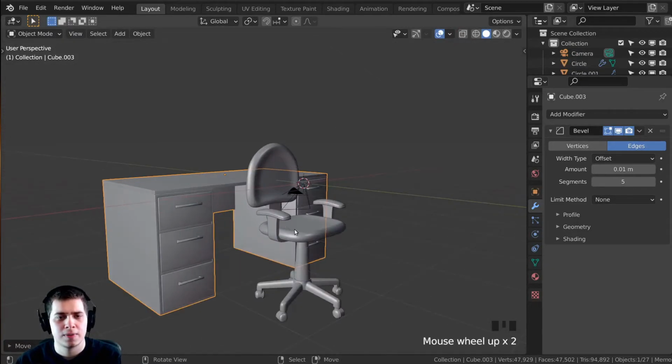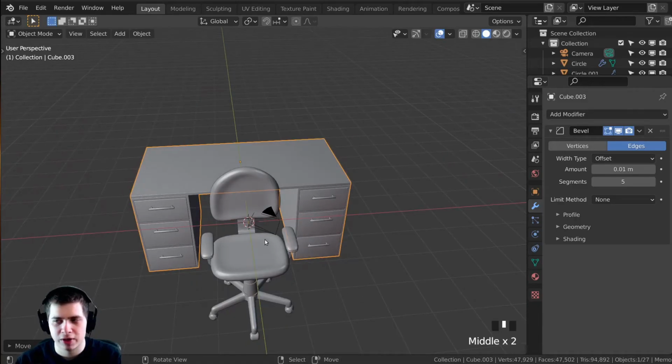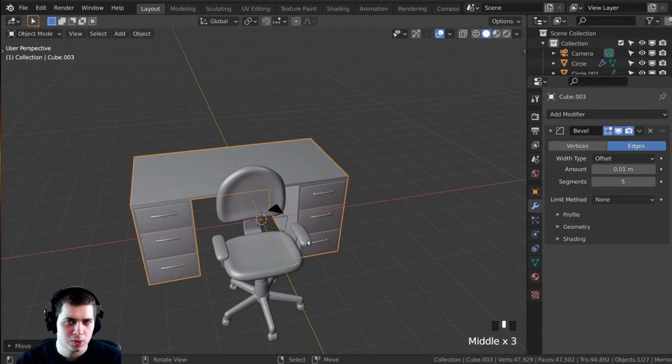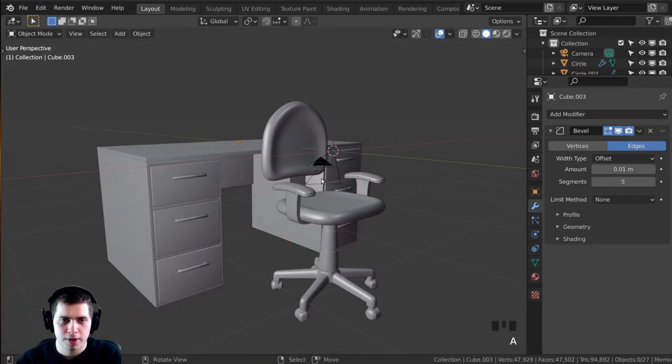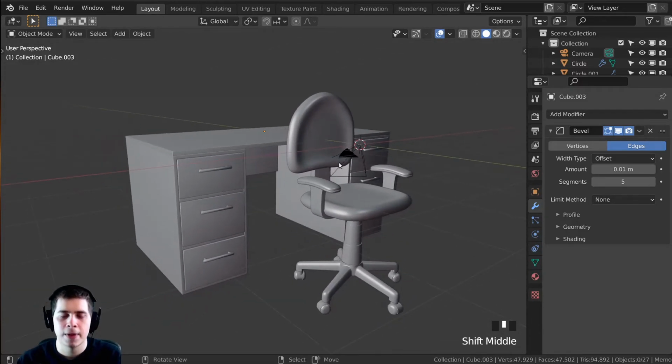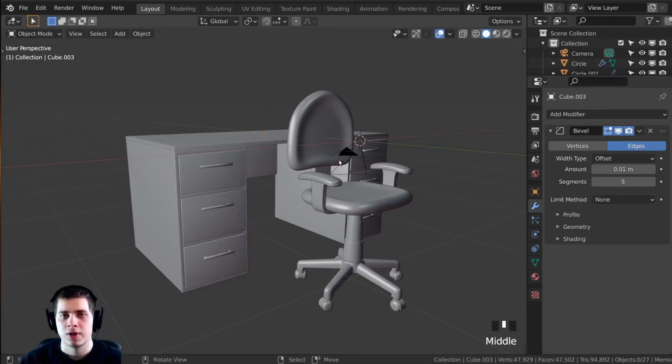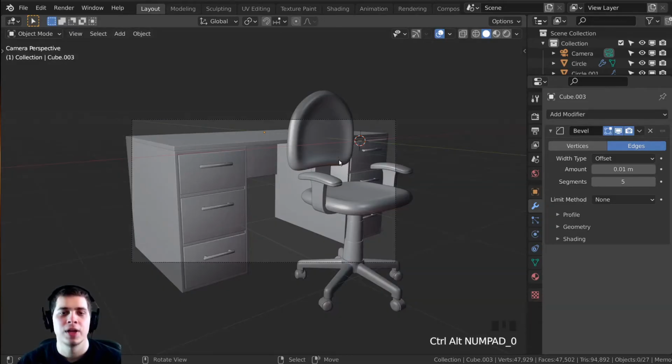And then the chair, I'm going to have the chair kind of over here and kind of rotated towards it. You can do whatever you want. You can set it up however you want. I'm just going to move my view to right about here, and this is where I want the camera to be. So now what you can do is press Control Alt Numpad 0, and that's going to jump the camera to wherever you were.